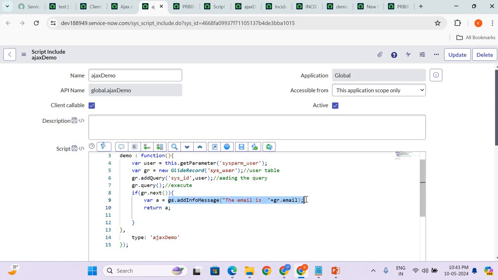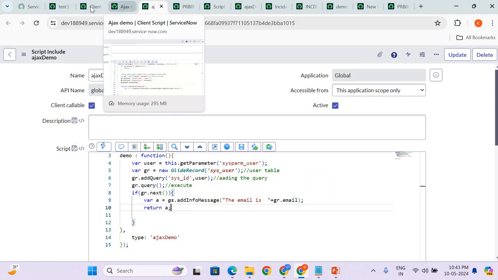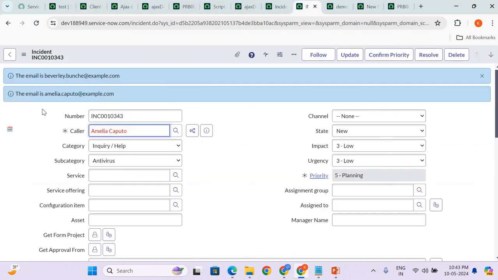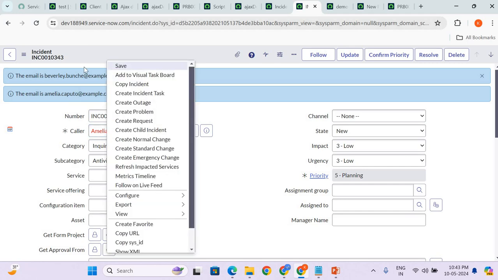But we haven't written any g_form.addInfoMessage. We wrote the message, we are going to print it from here itself. What is the need of returning the value from here? Yeah, good question. You want to print the result on change, before you save the record.